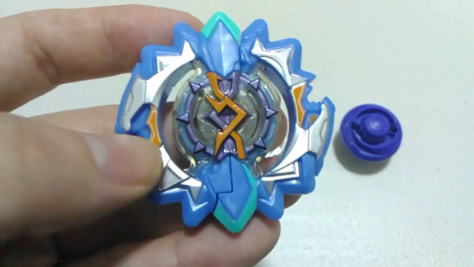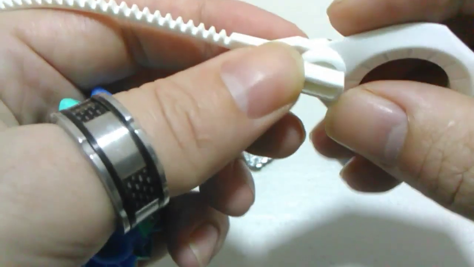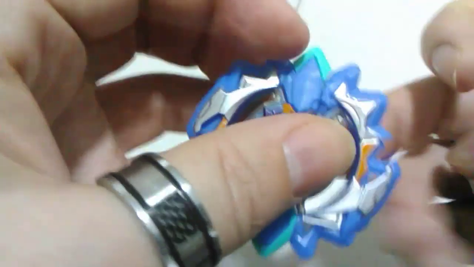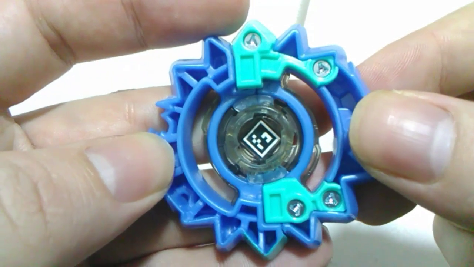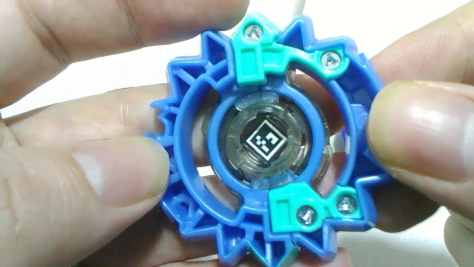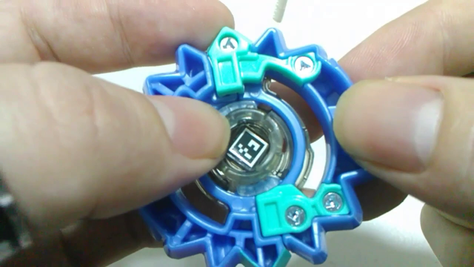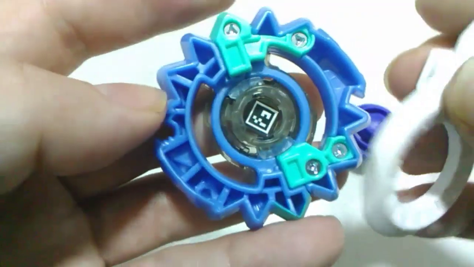And to demonstrate this gimmick, you're going to need your ripcord from your launcher, and on the end of it here we've got a rectangular bit of plastic, and I'll flip the layer over, and I'm going to give you a quick moment to grab that QR code while I'm here. And then on that chip we've got an L printed either side of it, and that just lets us know it's a left spinning chip.